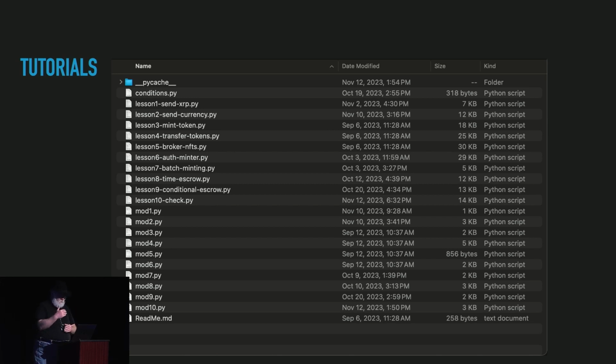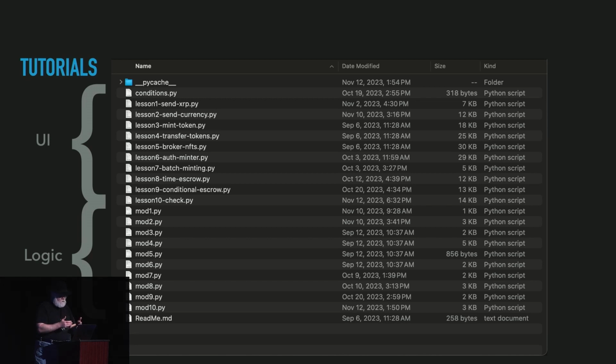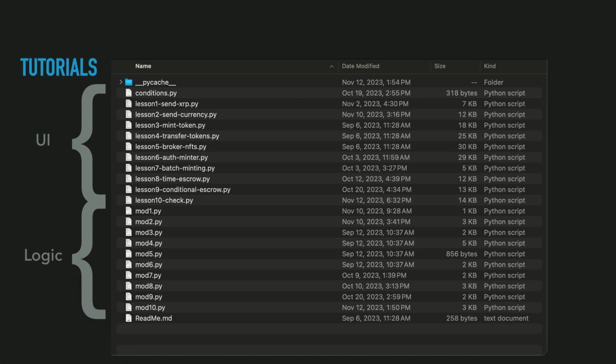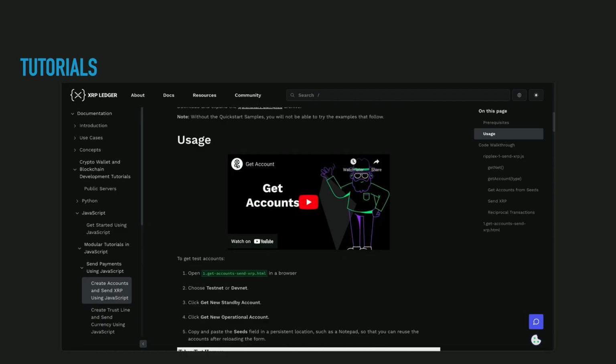Each lesson builds on previous examples to introduce methods that present a new use case. They're meant to be sequential, but you can start with any module at any time and everything's going to run fine. The user interface is isolated from the business logic. So developers could copy the self-contained best practices methods from these modular files, paste that business code directly into their own applications with no need for modification.